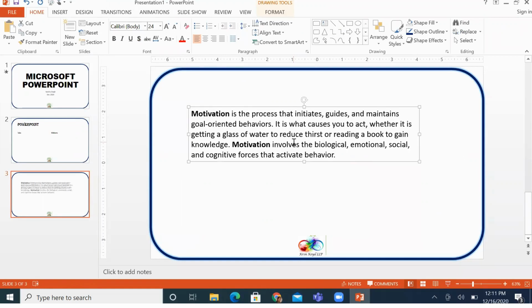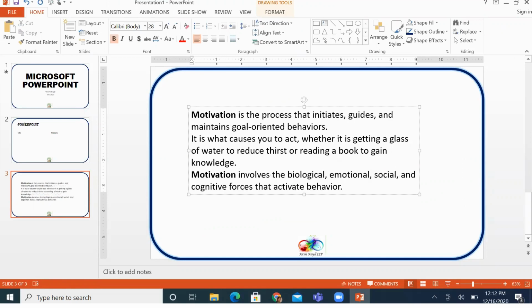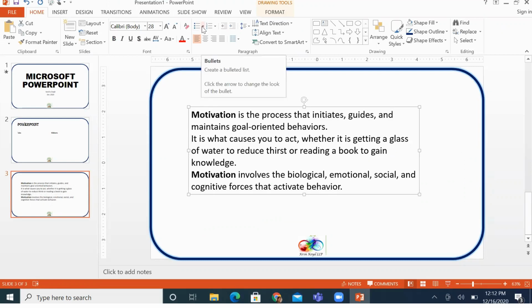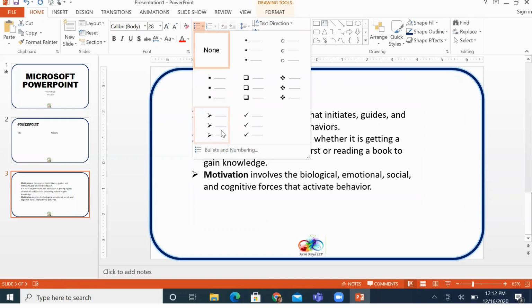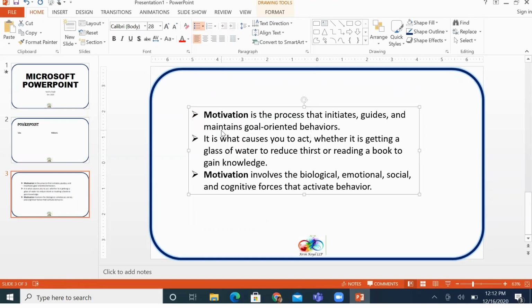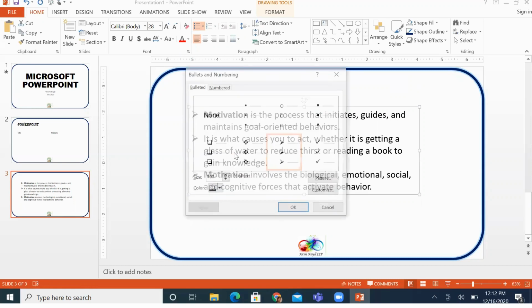Now I will just quickly make it a little bigger by using Control and the square close bracket. That is how. Now I want to add bullets to it. So then I will go to the Home tab, and in the paragraph section, you will find the bullets option. So the bullet option comes here, and then you can select any bullet that you want. Now there is a beautiful component here, that you have more bullets and numbering.